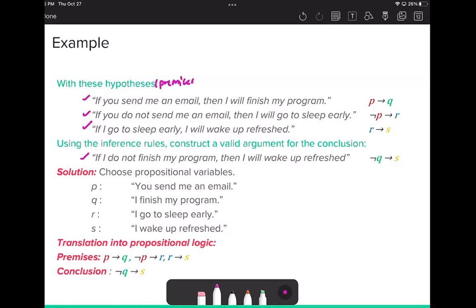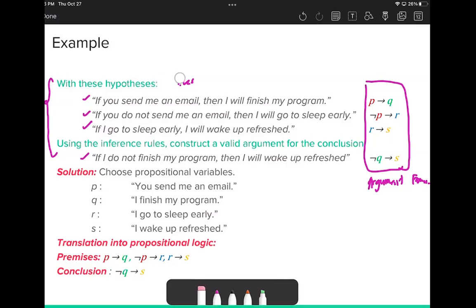So what we can do is to convert this into an argument form. So this is an argument, okay? And we must convert this into its argument form. We can do that by identifying each of the individual propositions and representing it with a propositional variable.